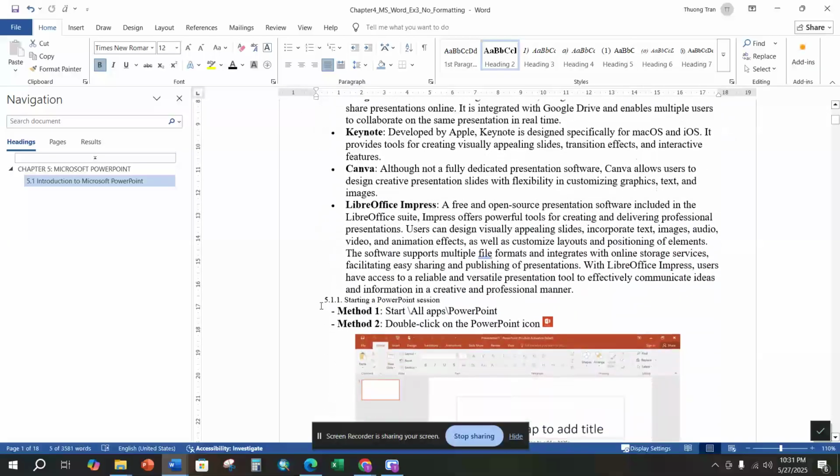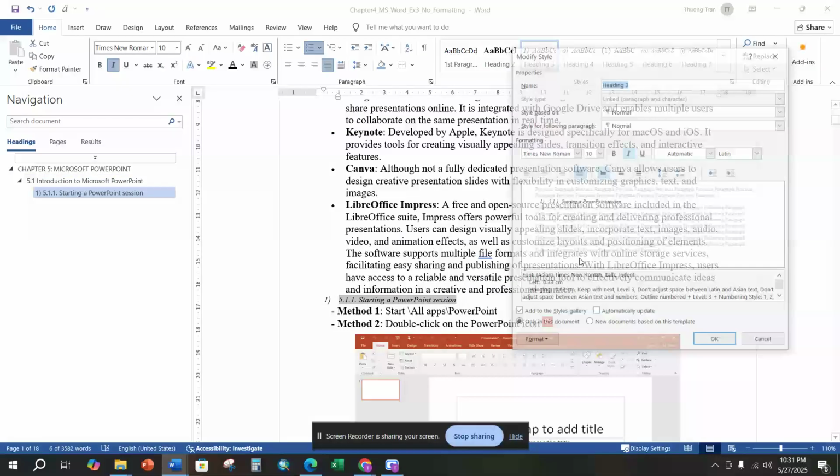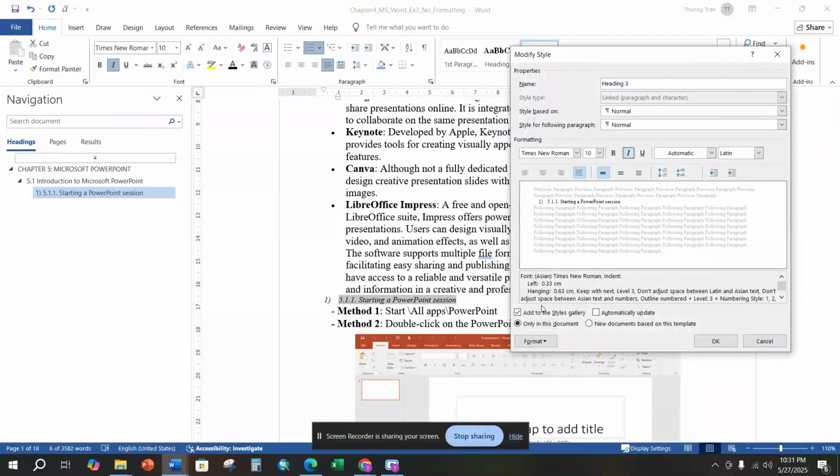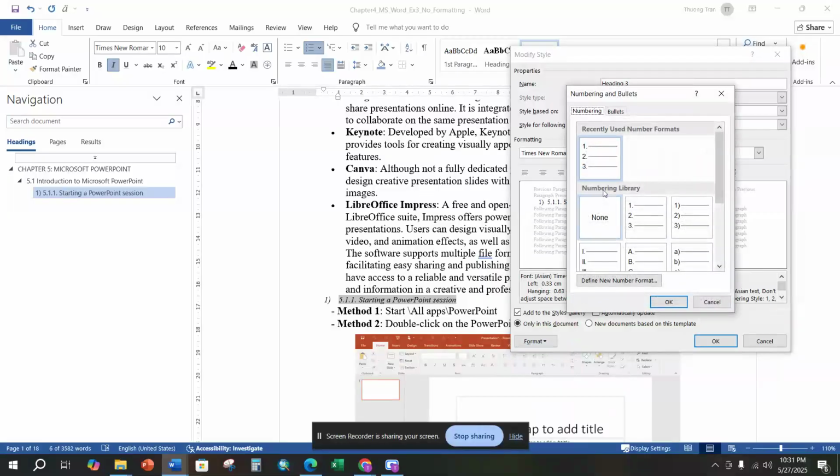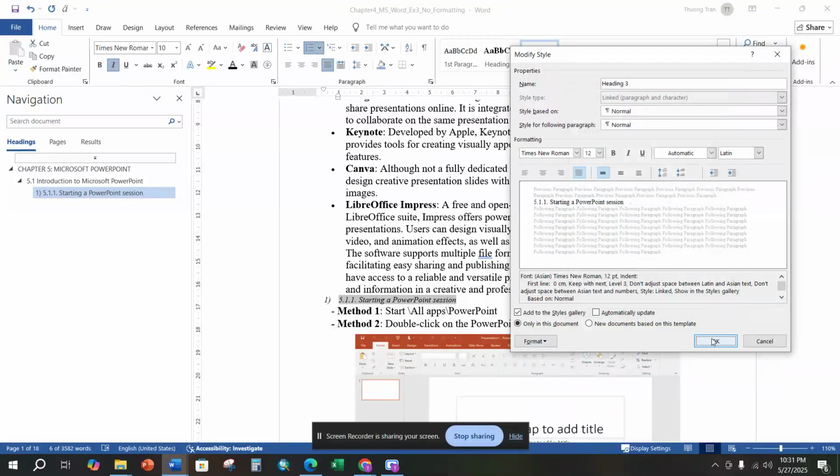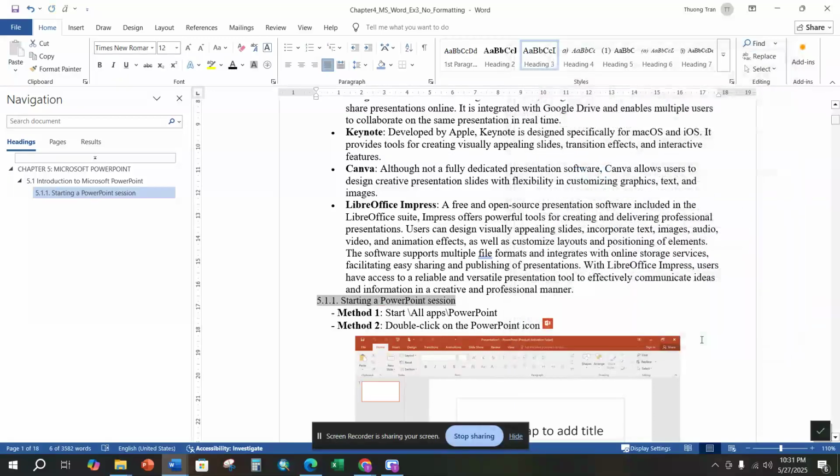And we look for the third level here, apply it, and modify it. You can see the text blocks that we already applied the style to will appear in the navigation window.